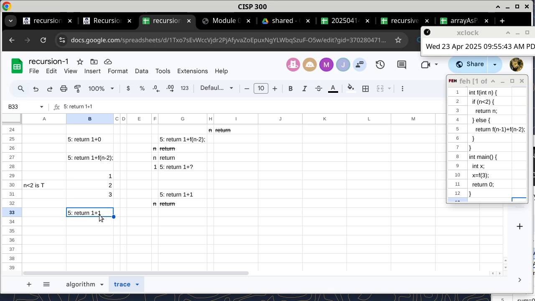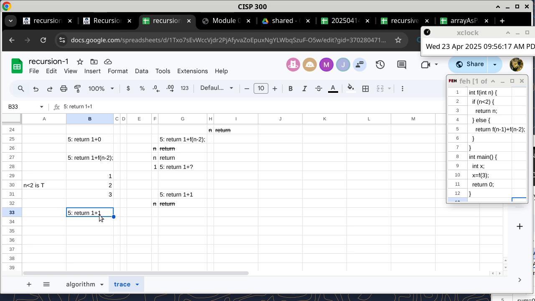Now execution goes back to line 5. What do we do when we get back to line 5 at this point? Can we execute the return statement now? Yep, because we still have to figure out the addition, but that's okay. We know the left-hand side of the addition is 1. We know the right-hand side of the addition is also 1. 1 plus 1 is 2. Essentially, we're executing the statement as return 2. And once again, what do we do when we execute the statement of return 2?